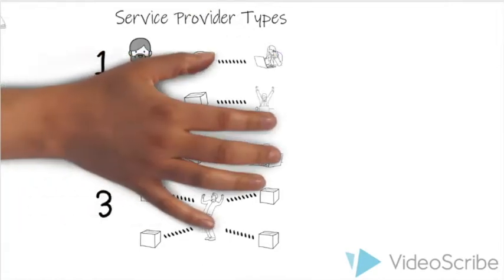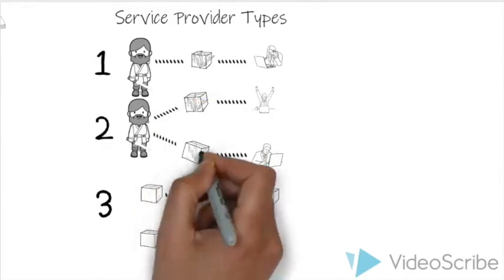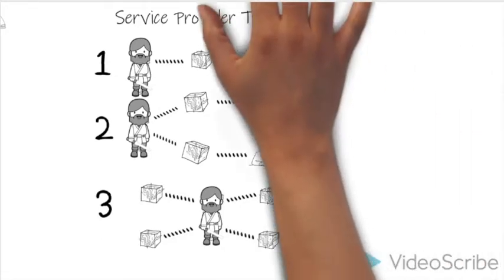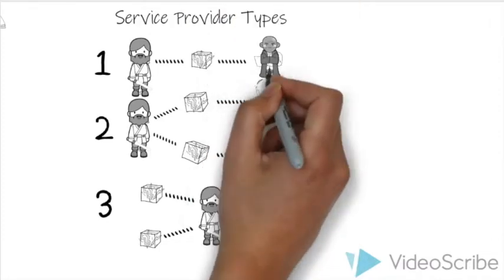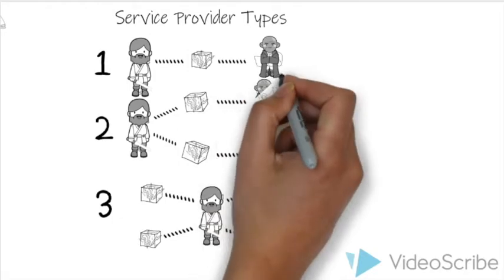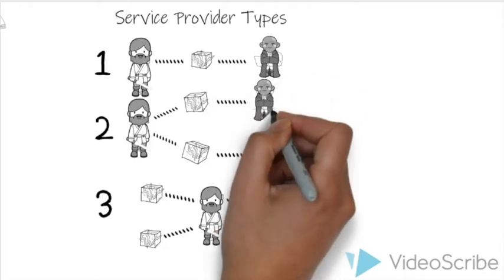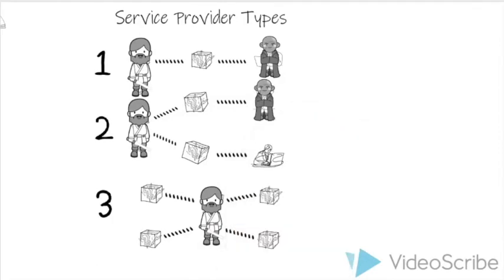Another aspect of our strategy is our need to consider what service provider type we want to execute. Type 1 would be like a Jedi Knight or Jedi employee providing assistance to a master on the Jedi Council or the Jedi Board by taking a seat. Type 2 would be, as a Jedi Knight, you teach a course on an update to the Force, both to the Board, the Jedi Council, and the younglings attending the Jedi Temple. And Type 3 would be updating other systems throughout the Republic with the Force update. We are choosing to go with Type 3 in hopes to expand the Force to the entire Republic.